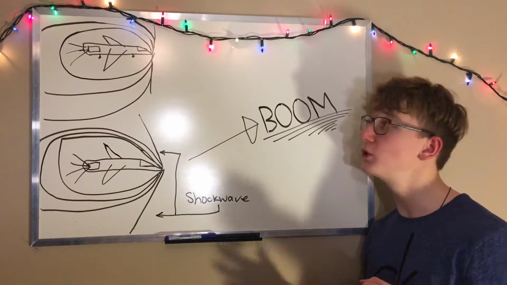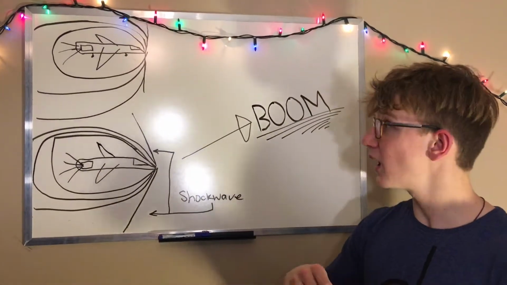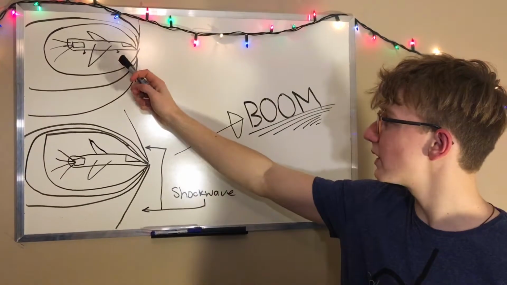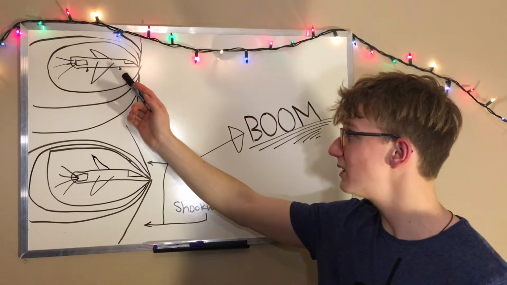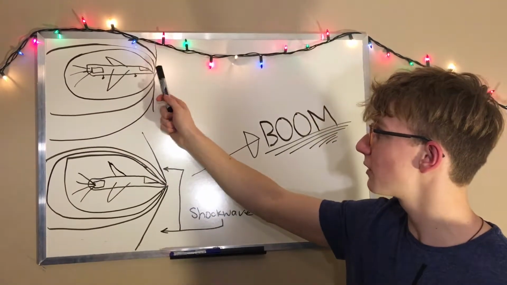Alright, so these are sonic booms. When you have a plane or any other object that's stationary, the sound waves around it are spreading out evenly. But as you can see with our plane here, once it starts to move and catch speed, the sound waves start to spread out behind it, but they're bunching up in the front here.